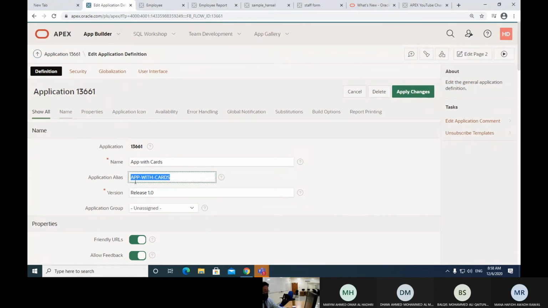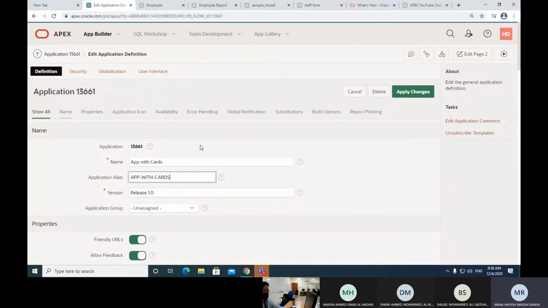So you remember this app-with-cards, or let's say, is this yours? This application, if you still remember? Anyhow, okay, probably not.